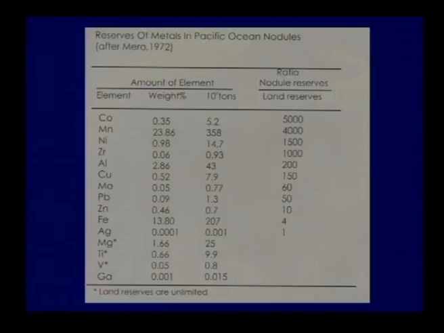There are also some shallow seas, like not far off from the shore in Bay of Bengal, where sea nodules are found. That may not be so difficult. In Pacific Ocean, you have to go 5 kilometers down below to the sea floor to get the sea nodules. Anyway, coming back to the subject, the Pacific Ocean nodules figures are only for Pacific Ocean. It does not mean other oceans do not have it, they also have that.